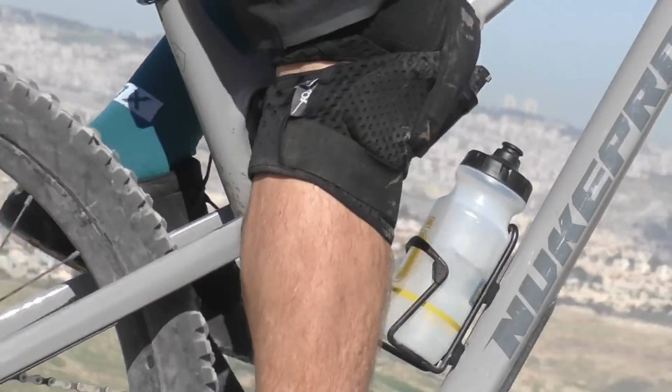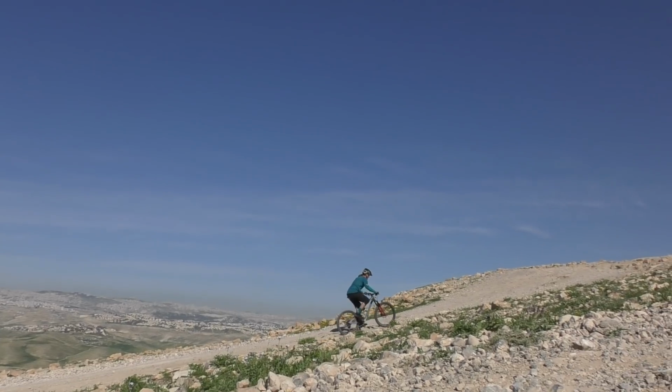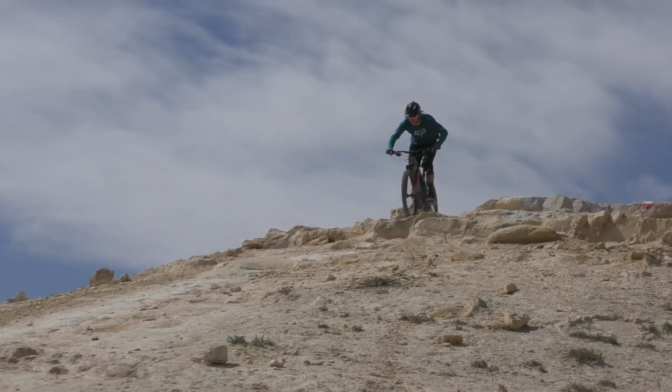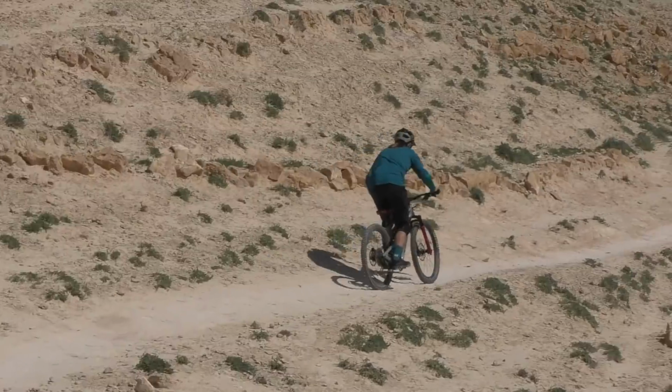The effective C-tube angle is somewhat slack on paper, but the actual angle is pretty steep, and this translated to a bike that was comfortable on any climb, even for this tester's long legs. Pointing the bike down the hill, its playful nature was immediately at the forefront. It loves to pick up speed down the slightest incline, and it carries momentum through turns and over undulations really well.